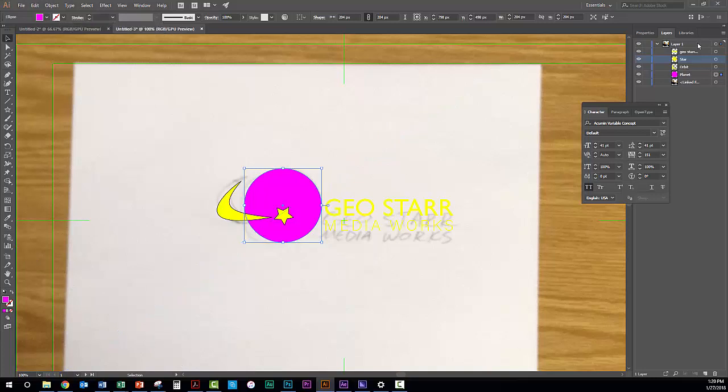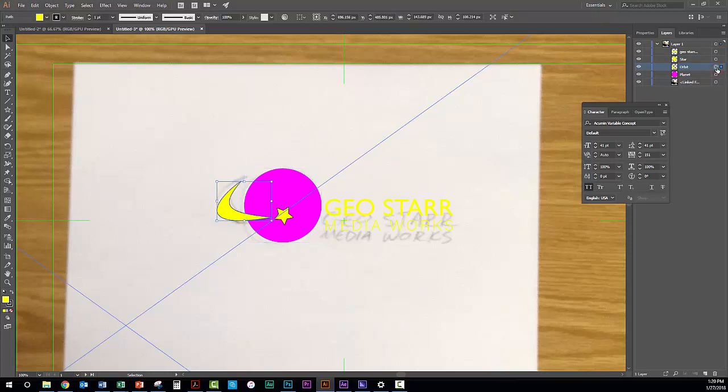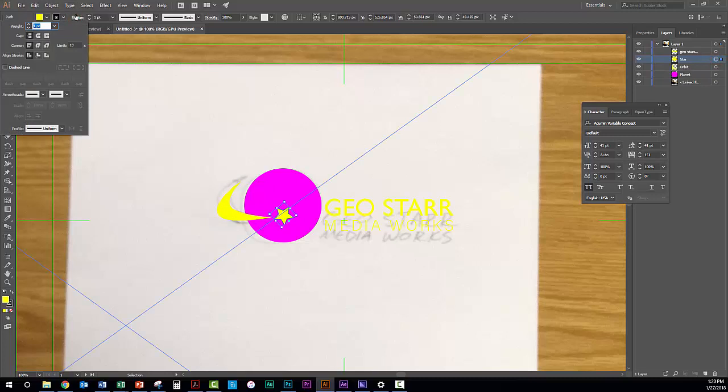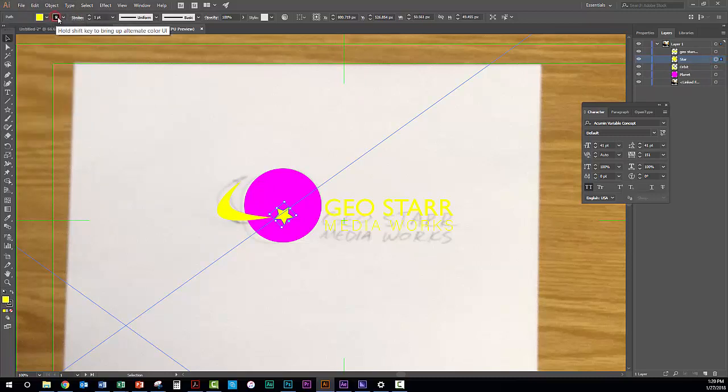I want to do that for all of our layers. Here's the orbit layer. Need to select that one. Now I can click on it, or I can just hit the little target icon over here on the side. We can again set that to nothing by clicking on it, no stroke. And finally the star gets the same treatment. We're going to click on the little target icon, tell it stroke, none. Whoops, wrong dialog, stroke, 0.